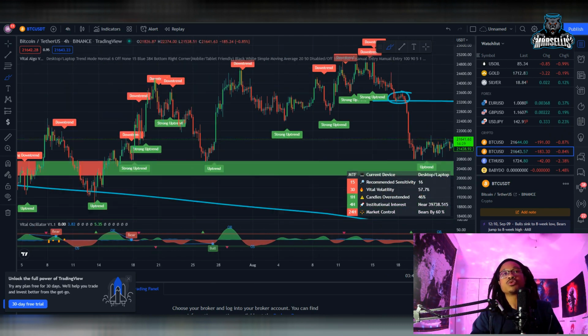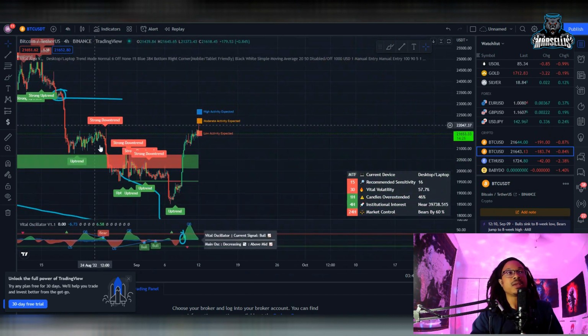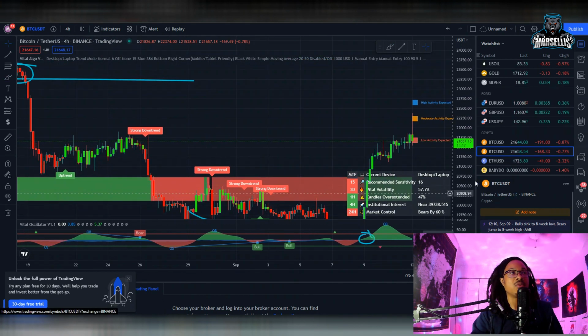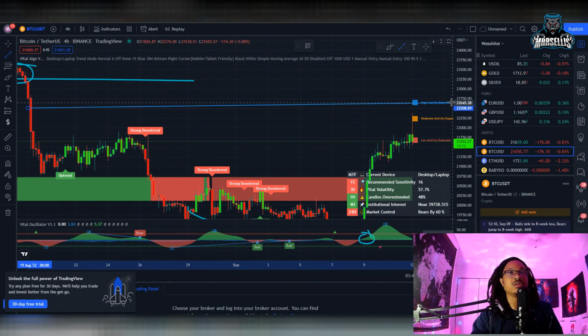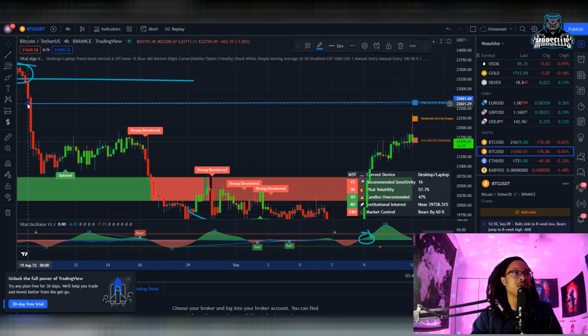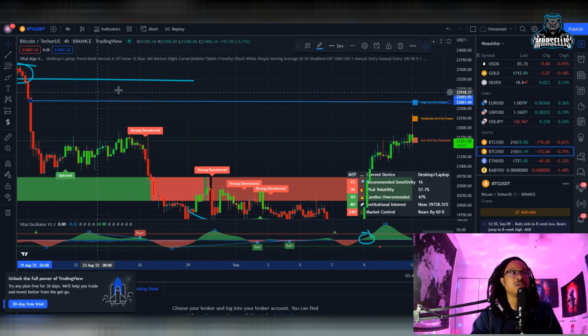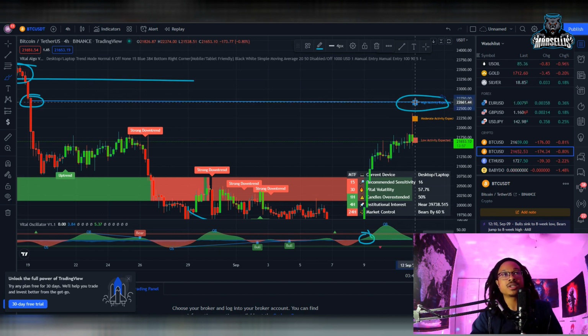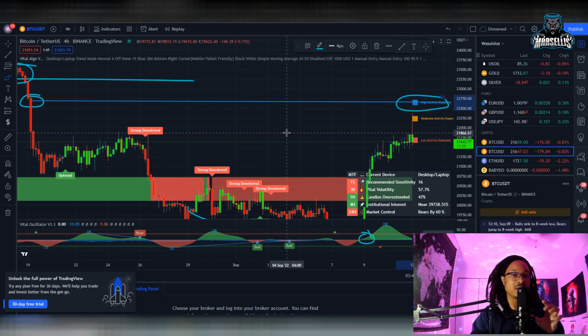Now, if you go over here and you scroll out and you look at where we're at now, it looks a little bit similar. Now you see there's low activity. We're about to hit this high activity area, this high expected activity, and it's nearly exactly where the whales sold last time. Let me move it up here and make it kind of straight. So this is exactly where they sold it last time, right at the top of this huge red candlestick. And it's showing that this is where we're also going to get high activity. So if we hit about 22.6K, we're going to have high activity inside of Bitcoin.